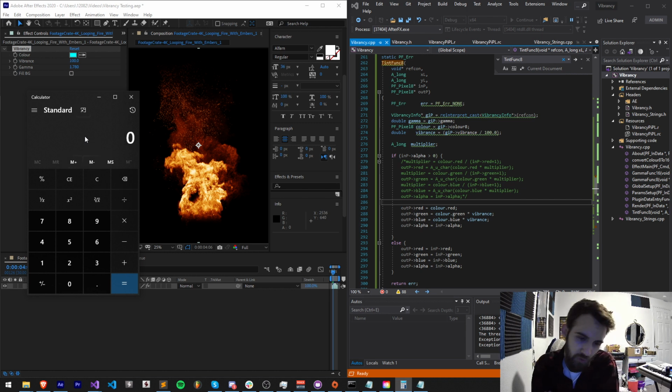I was trying to think, maybe if we reduce the vibrance before we tint. Like if our red value was... This is a tricky one. I feel like we should be able to do it with some kind of multiplier, but maybe not. If I wanted to just make something black and white, do I just find the average of the three channels and then set them to that? And then we need to know, do we converge towards 0 or 255?